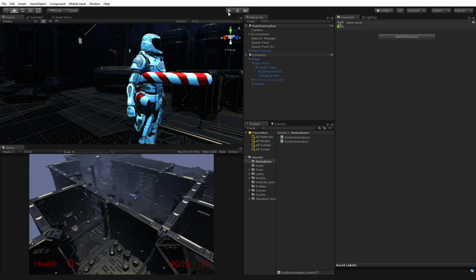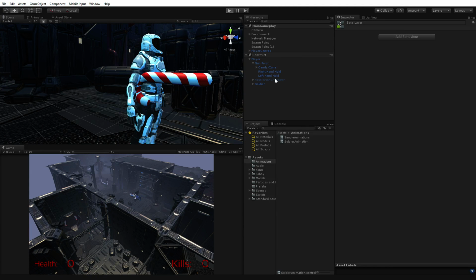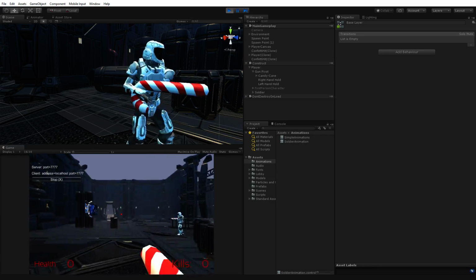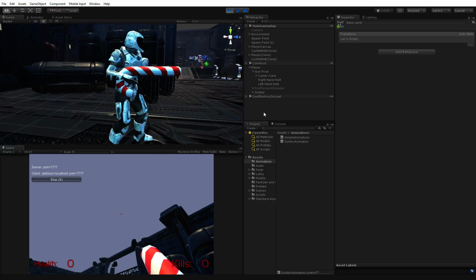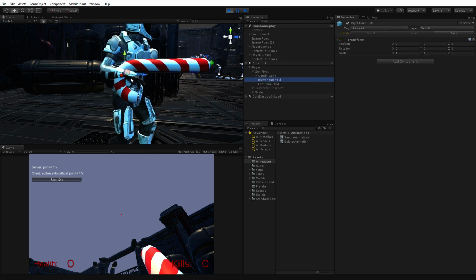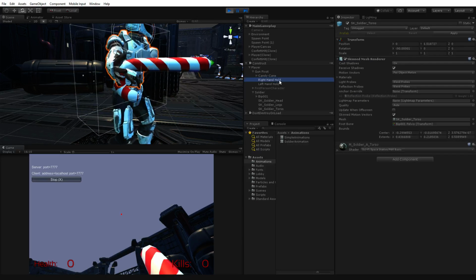So let's figure out our positions. So I'll hit play. I got to do this all in play mode. So now his hands are going to be like all sorts of weird, right? So let's go ahead and do our right hand first. So, yep, raise your right hand. Okay, so right hand first. Let's get some of our rotations. This is always kind of fun. Whoop. Oops, right hand hold. There you are.